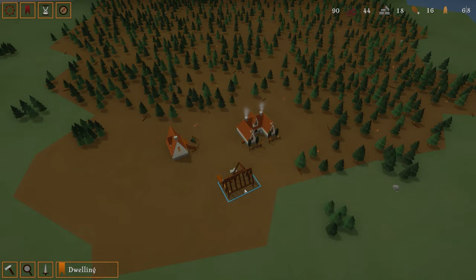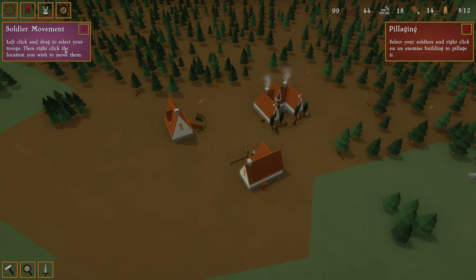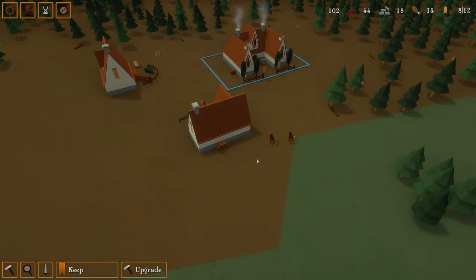I'm going to wait for this to build, and as well, I'm going to get a couple of troops going. So when you create a troop, we'll create two, okay? Let's go ahead and read these couple of notes here. So left click and drag to select your troop, then right click the location and move. Cool. Select your troops and right click on an enemy building to pillage it. Awesome. So here are my troops, and I love the super simple effect of these troops.